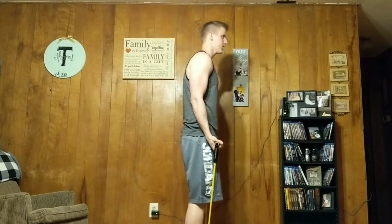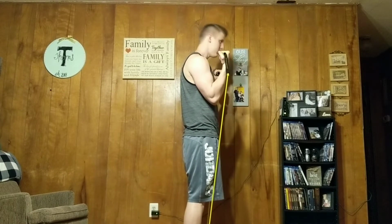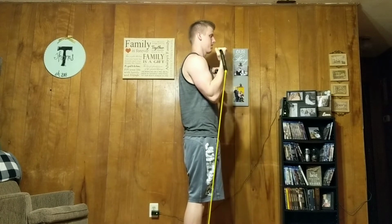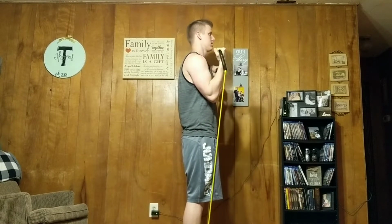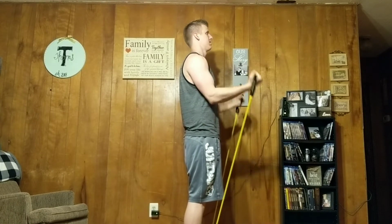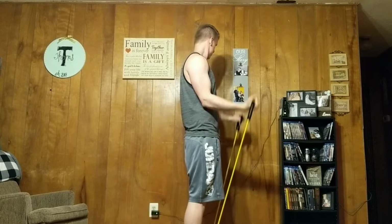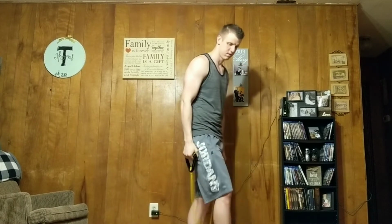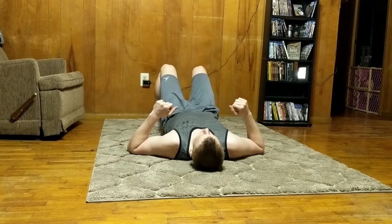And the next one we're going to go into is just some curls, and we're going to use that handle grip band. And I know this one isn't really a big strength exercise, but I really want to just attack every muscle group with this workout, so this is a good one to add. Just make sure that you have good form with these. Notice I'm keeping my elbows just slightly forward, but I got full extension on that, so just make sure you have good form with these.